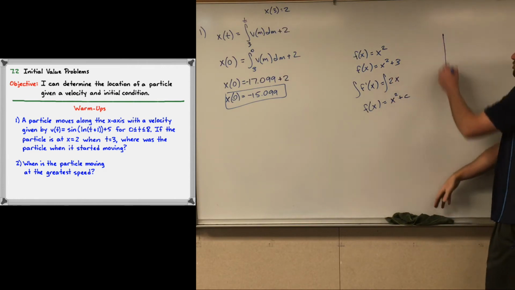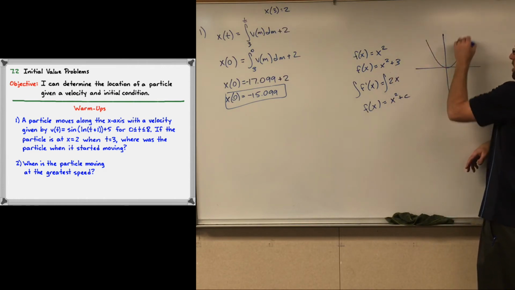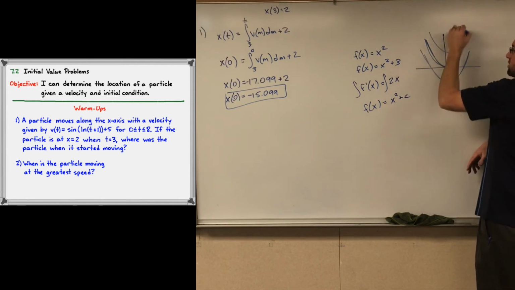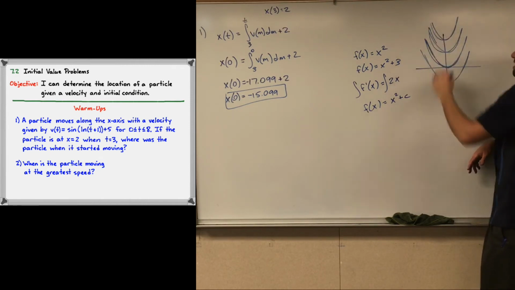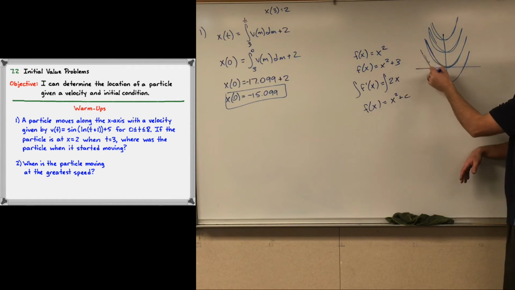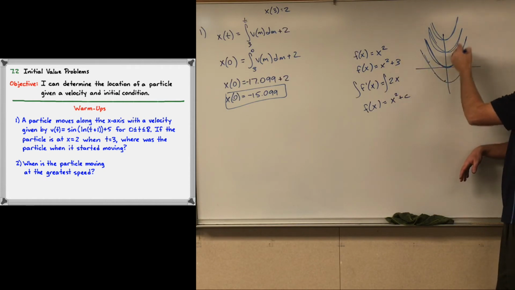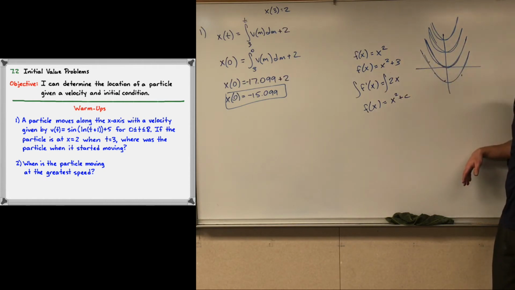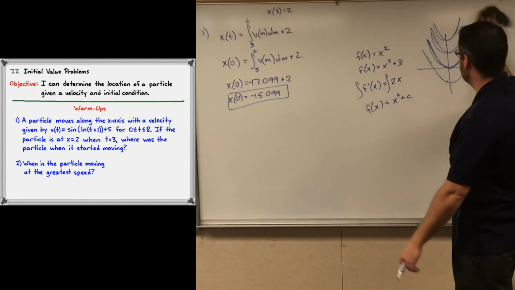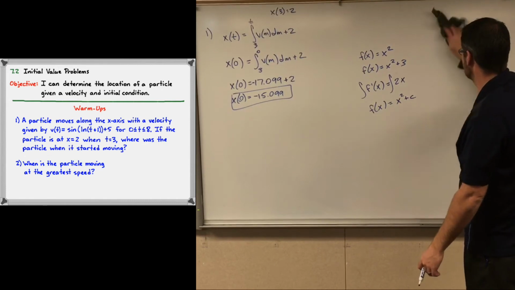So as long as you know, here's the parabola, here's x squared, right? This is x squared plus c, this is x squared plus c, this is x squared plus c. What do you need to know to find where the parabola actually is? Any point on the curve. It doesn't matter which one as long as you have one of them, right? So it doesn't matter if it's the initial one or any other point, okay? Are we okay with this? Sure.